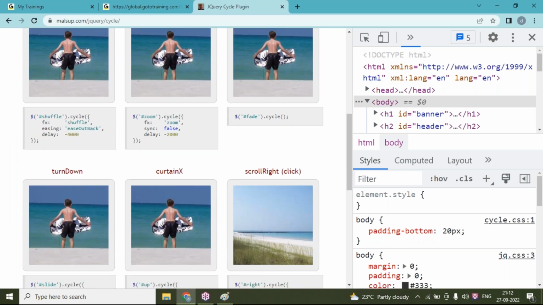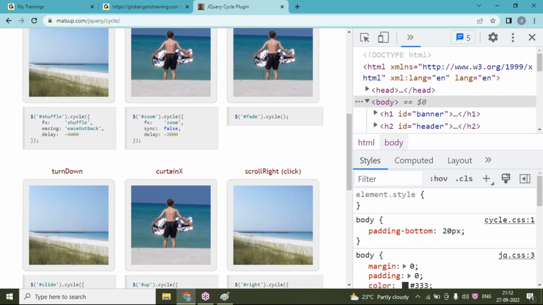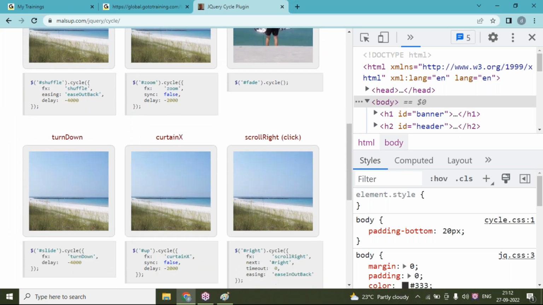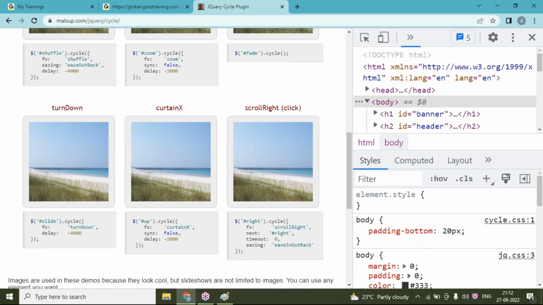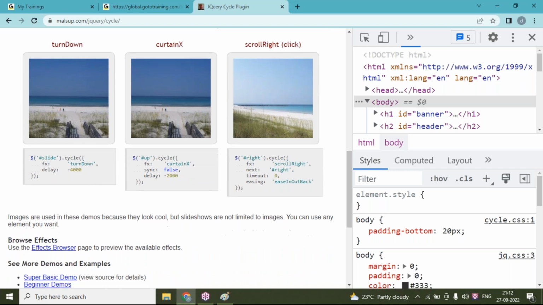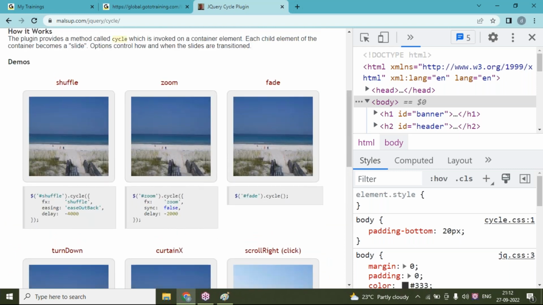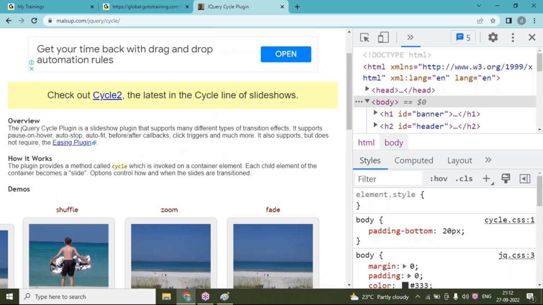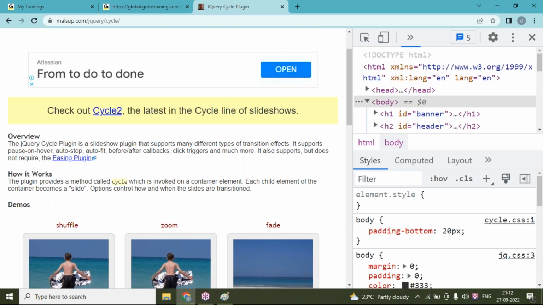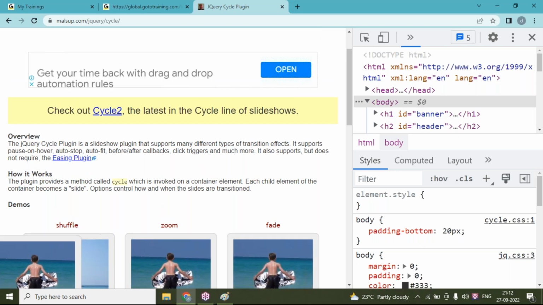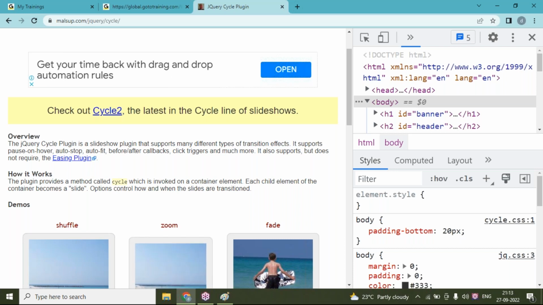Similarly, curtain X, turn down, scroll right. All these effects we can create with jQuery.